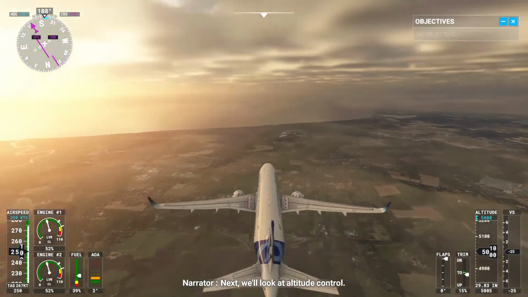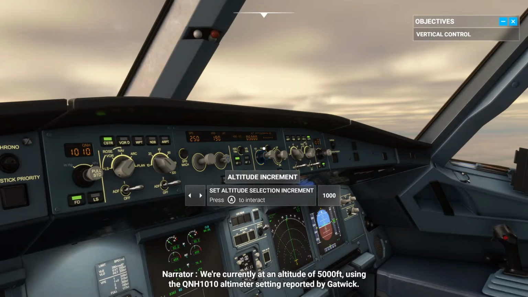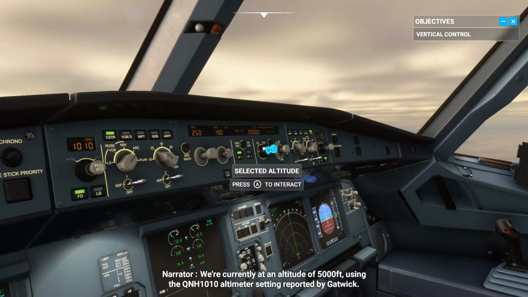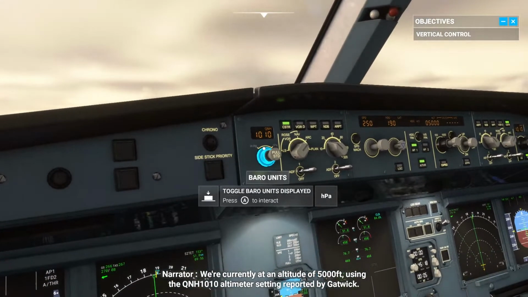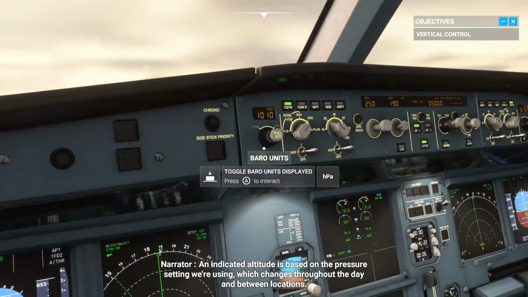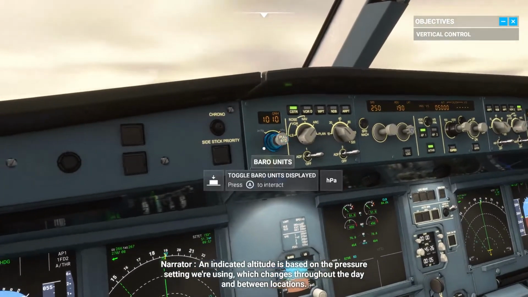Next, we'll look at altitude control. We're currently at an altitude of 5,000 feet using the QNH 1010 altimeter setting reported by Gatwick. An indicated altitude is based on the pressure setting we're using, which changes throughout the day and between locations.